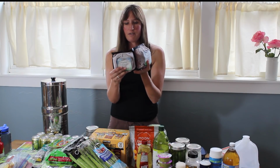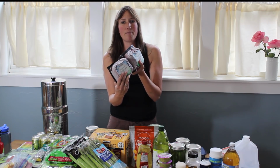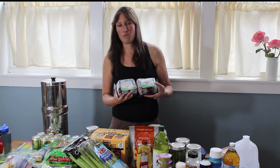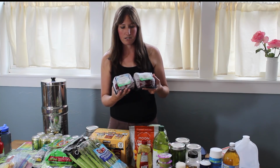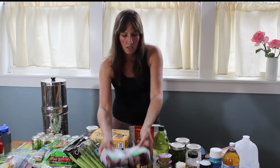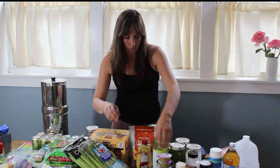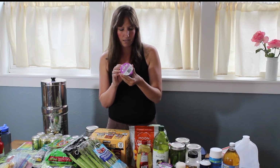Hamburgers. So the first night we're there, I'm going to use raw meat. I tend to pre-cook all of my meat because with raw meat when you're camping, the likelihood that it's going to get all over the cooler makes for a really unpleasant camping trip. So I try to pre-cook everything or buy it pre-cooked, like the hot dogs. But we're going to do guacamole burgers with ground beef, which is fine right now, and then just packaged guacamole. Again, this is from Costco, so you can get this in a big pack.